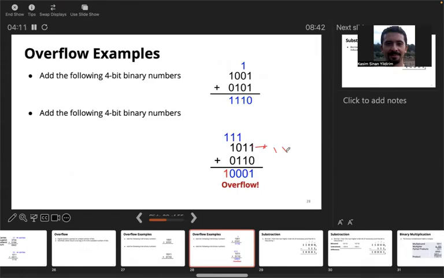And this is, what is that? 6. 11 plus 6 is 17. Can 17 be represented by a 4-digit binary number? The largest number that we can represent using 4 digits is 15, right? That's why if we have 17 as the result of the sum, it will not fit in 4 digits. So that's why we have an overflow. The sum will not fit in the available number of digits.